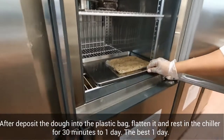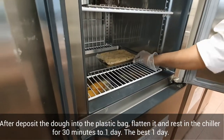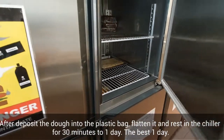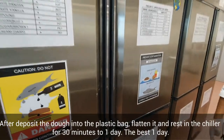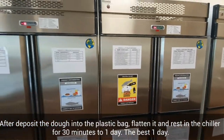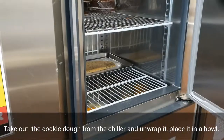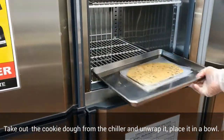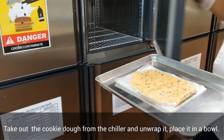After depositing the dough into the plastic bag, flatten it and rest it in the chiller for 30 minutes to 1 day. The best is 1 day. Take out the cookie dough from the chiller and unwrap it. Place it in the bowl.